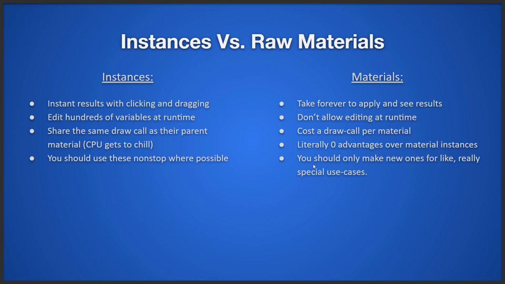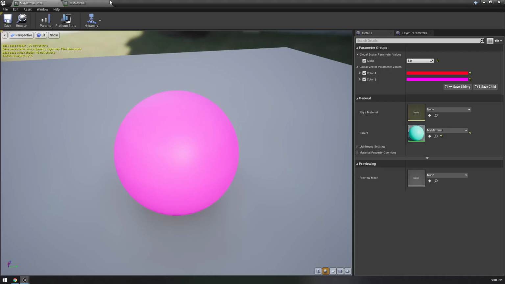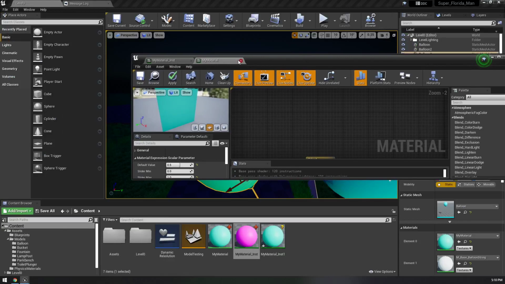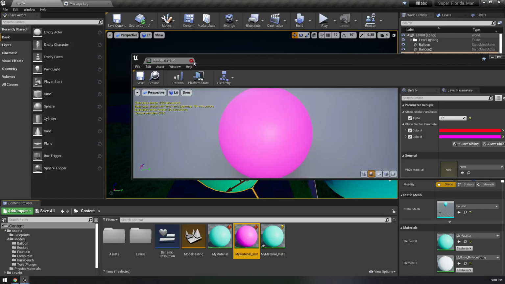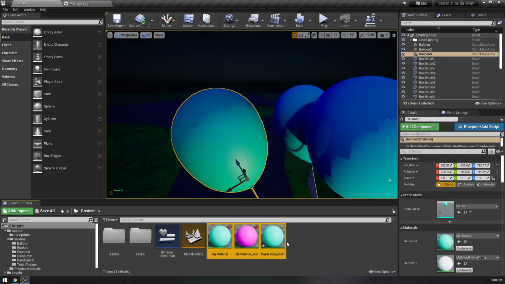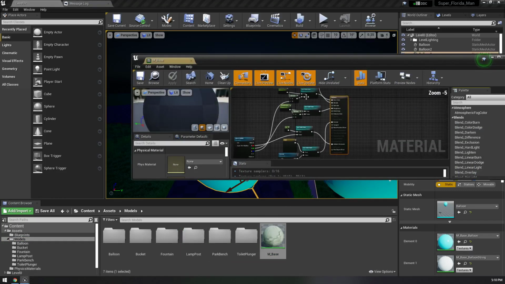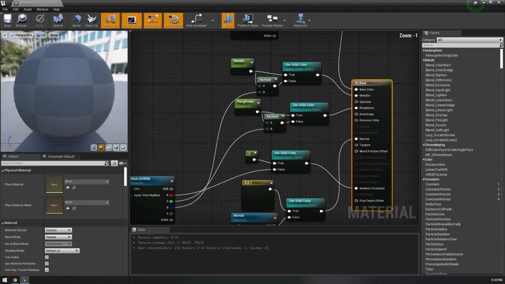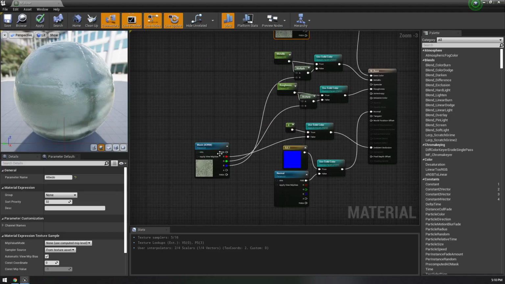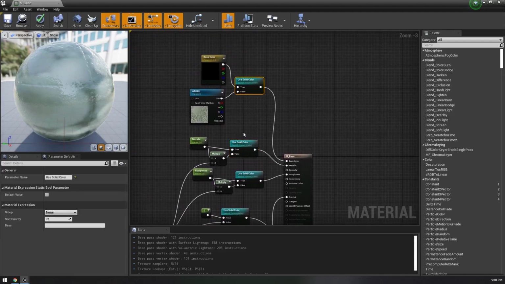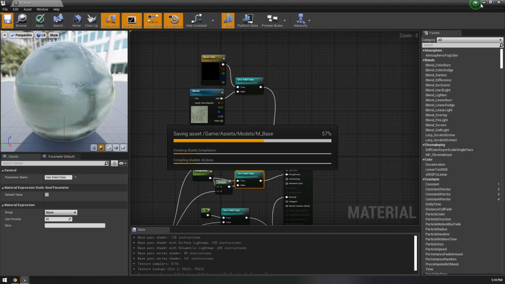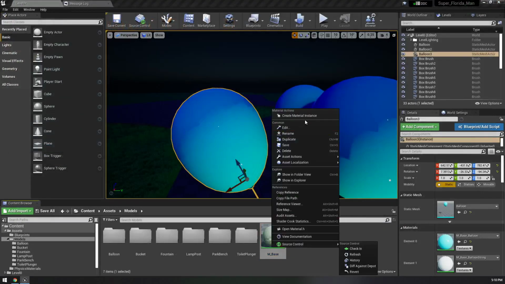So what we've done in Super Florida Man is we have a master material, which is just to say one material that most of our objects can utilize. But when I delete this, it's going to get angry because of this balloon, but it just goes back to its default. So if I go to models, here's our master material. This is our master material, and it has parameters for the different textures. And it also has switches that say, hey, use a solid color instead. And from it, you can make a material instance and plug in your textures, and it'll work for just about any object, because most objects, all they care about is a couple of textures.